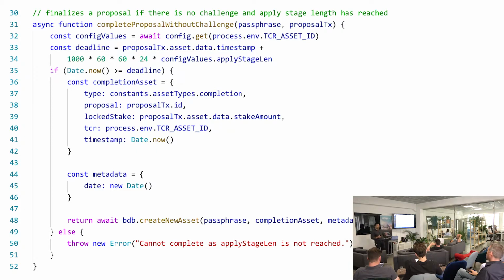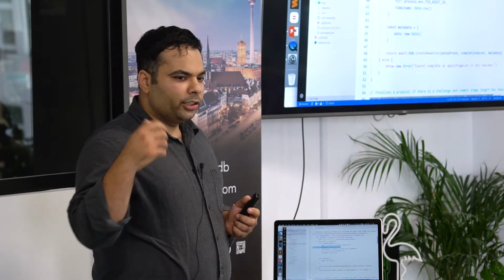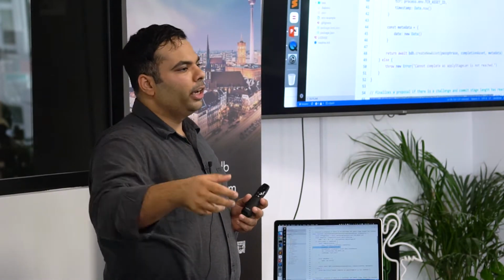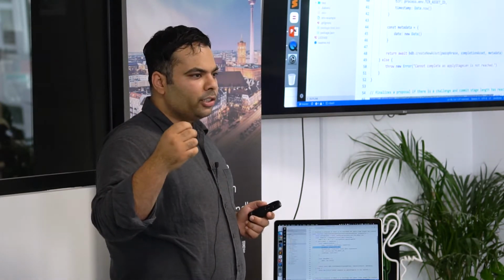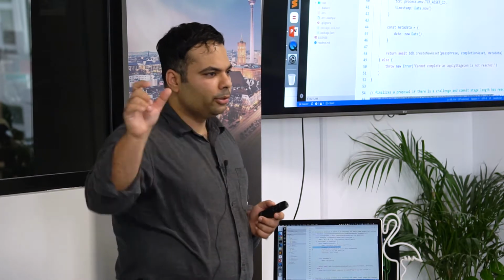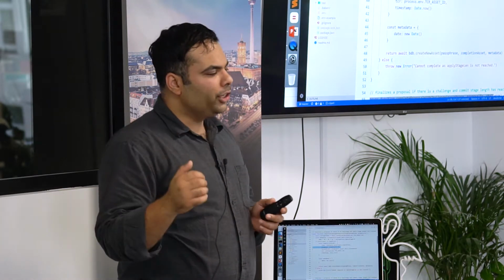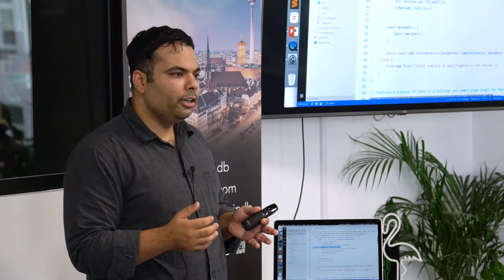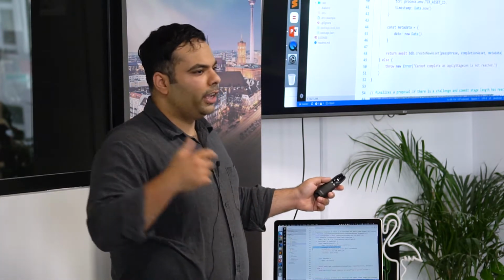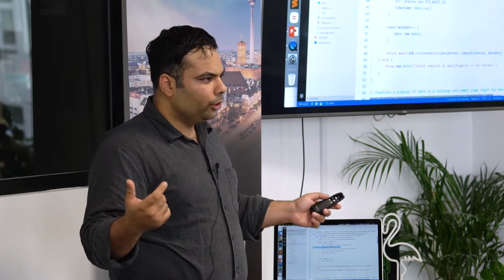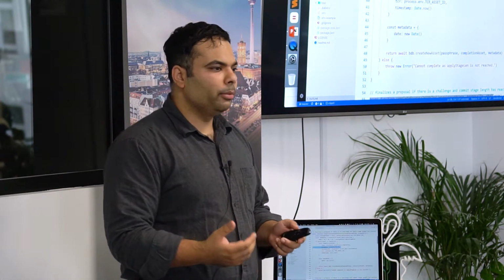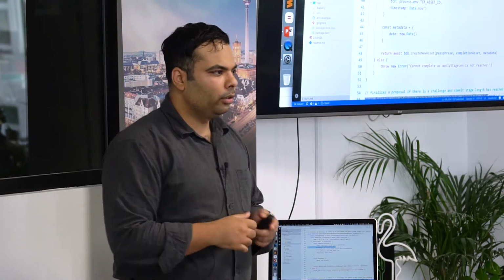So once this asset is written on the blockchain, the way we will be querying it is, this is a proposal ID. Let me get the completion assets. Let me see if any of the completion assets has this proposal ID or not. If a completion asset which is signed by the owner of the TCR has the proposal ID, that means the proposal is whitelisted. So you are basically changing the state of something by writing something new on the blockchain.